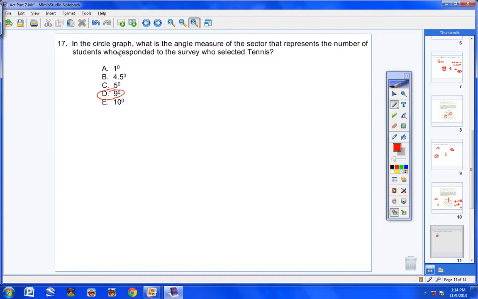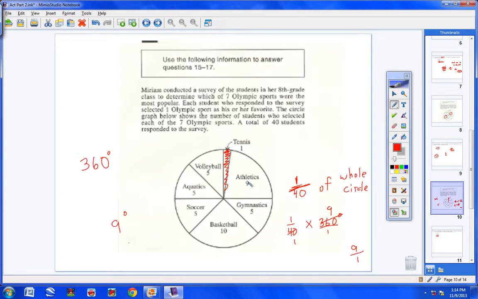Okay, now what are they trying to teach you here, or what are they trying to test you on here? A lot of stuff. They want to see if you can understand circle graphs. Can you find the fraction of a part of a circle graph, or a sliver of a circle graph? Can you correspond that over to degrees? For example, what if they would have asked about basketball? Can you tell me what this angle right here would be in basketball?